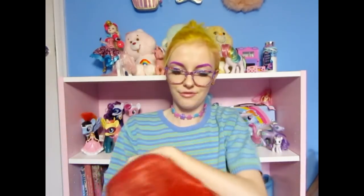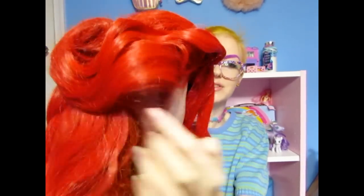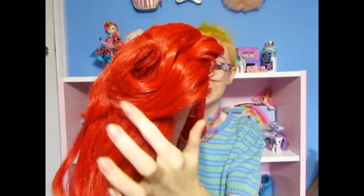With this one, I don't think shine is going to be much of an issue. I think the main problem will probably be thinness, because I think that's kind of a staple of Halloween store wigs. So before I do anything with either of them, I am going to try them on as a before thing. Yeah, this feels very thin for how long it is. It does have Ariel's little curl, which I appreciate. That actually looks kind of nice for a factory-quality, smooshed-into-bag wig.